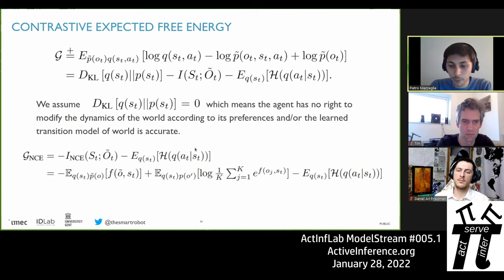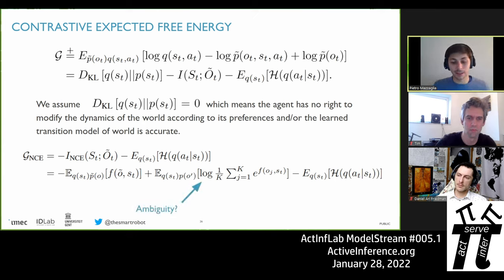If you write it out explicitly, we again have these two terms, which remind us of the extrinsic value and intrinsic value of the free energy. We have the term that should minimize the similarity with the negative sample, which does something similar to what the intrinsic value in active inference should do. Basically, trying to be distant from previously seen outcomes is similar to exploring the environment to minimize your ambiguity. So try to find something that gives you more information, not something that you have already seen.